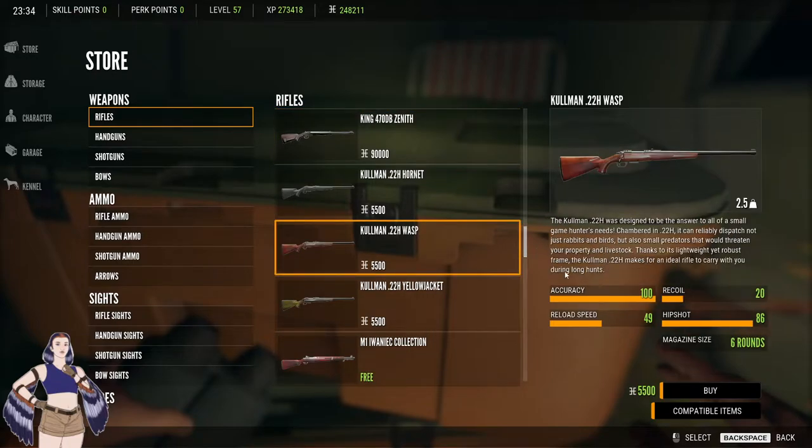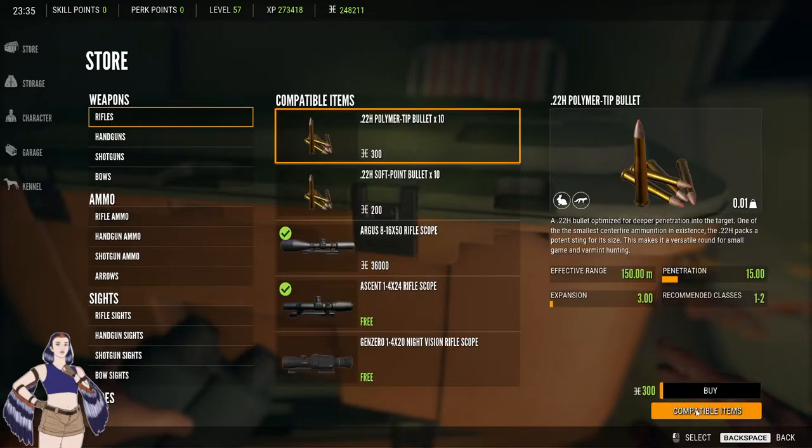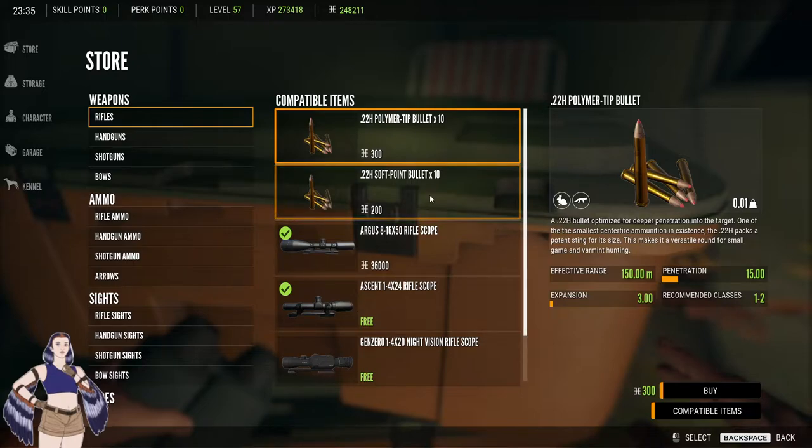What the hell is this? Coleman .22H Wasp. .22H Polytip Bullets. Classes 1 to 2. I've never met this gun before. I didn't know I had this gun. I don't know where I got this gun from. One of the smallest centerfire ammunition in existence. Oh, okay.